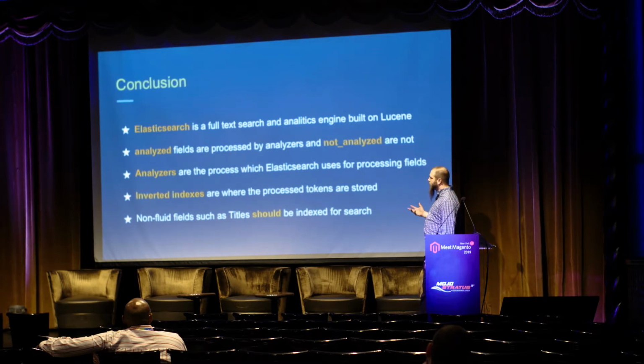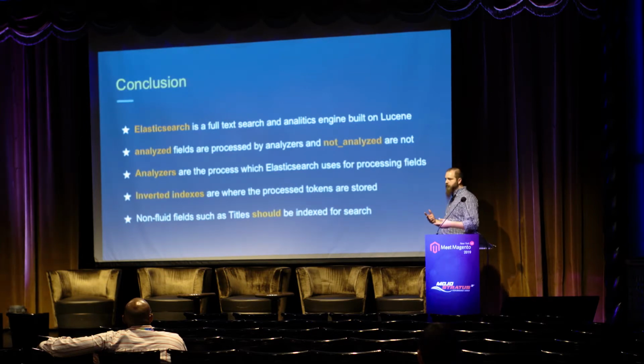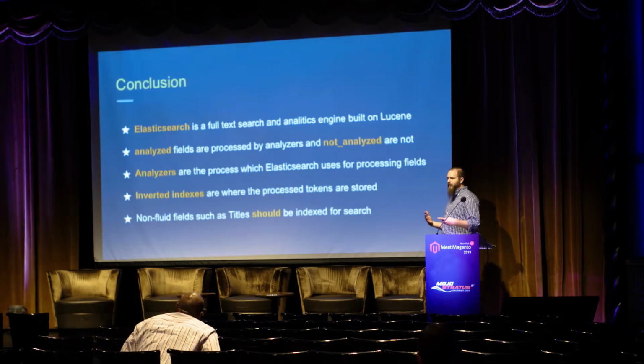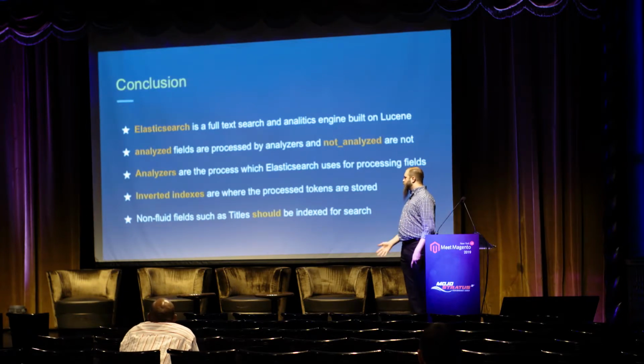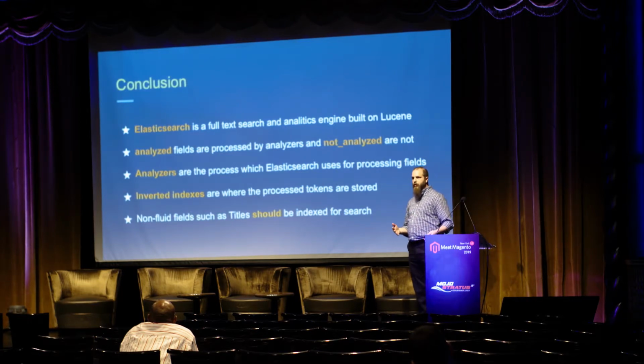The analyzers themselves are that process, breaking them up, making it usable, tokenized. Your inverted indexes are the main beast behind all of this. It's where everything's stored. It's how everything lives. It's kind of this hidden data structure behind all of that. And then lastly, your non-fluid fields are the ones you should not be indexing. Everything else is based on whether it's actually going to be used in search or not used in search.